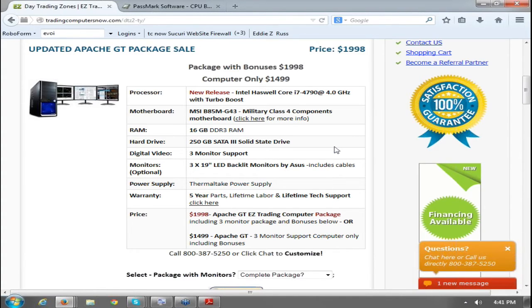There are video cards that support 4 monitors, but again, you need to know if your motherboard will support that video card. You are welcome to call us. We can help you research this. You can see in the little chat box below our phone number, 800-387-5250. We can help you determine if your motherboard is suitable for that. And any questions you have, by the way.